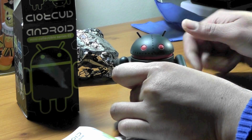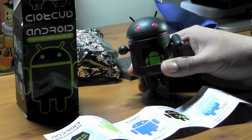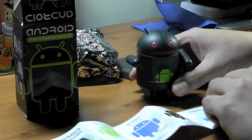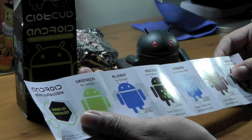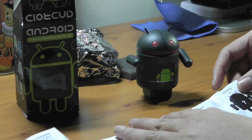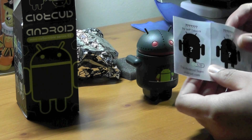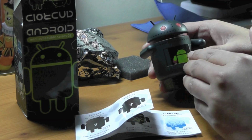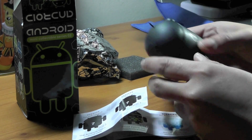You can move the hand, if you can see. It's a little bit tight, and the head can also move a little bit, not much. I checked the whole checklist here and noticed something a bit weird. Mine is the unknown one. They've got two unknown, so that's the reason I did this video. If anybody knows what this minifigure's name is, let me know, because it's quite interesting. I don't know.